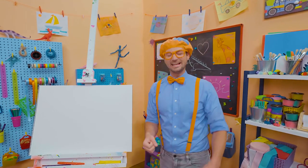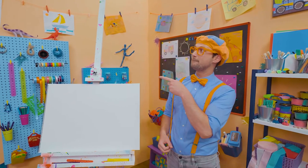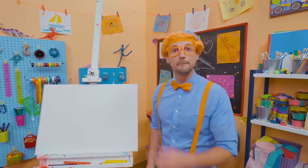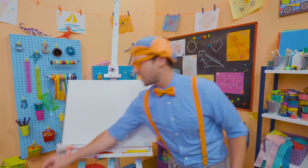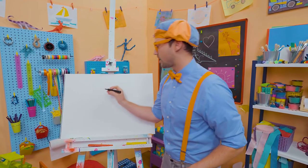Hey, it's me, Blippi. Are you ready to draw with me? Yeah, it's gonna be so much fun because today we're gonna draw Matt the Bat. Wow, what a great bat. And it was so cool how Matt taught me how bats see in the dark. Yeah, with echolocation. Whoa! So I'm gonna take the color black and draw Matt's goggles.